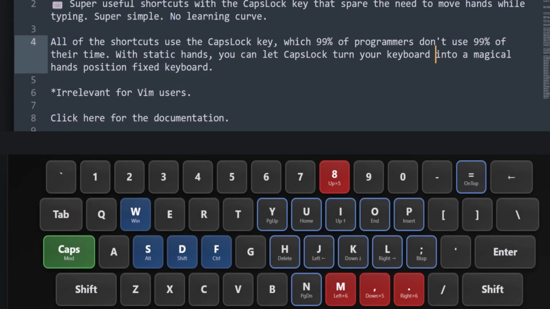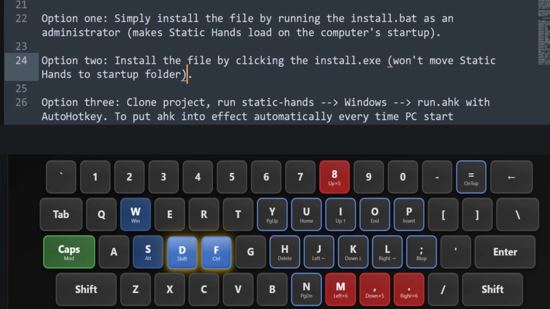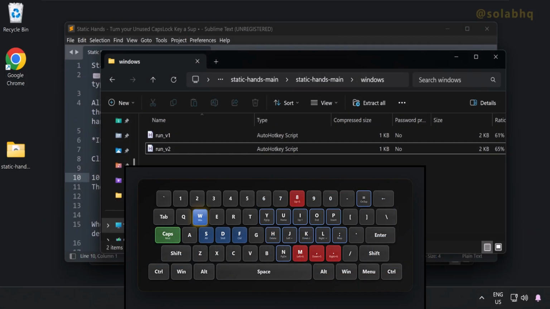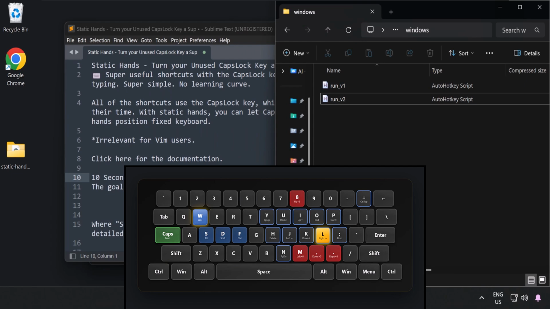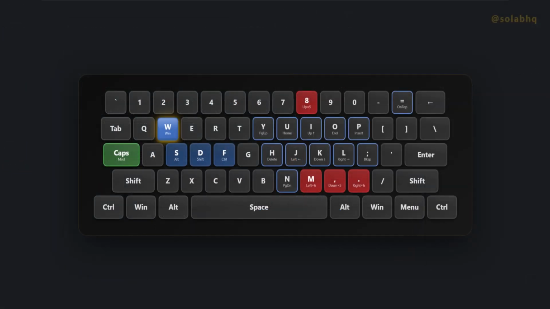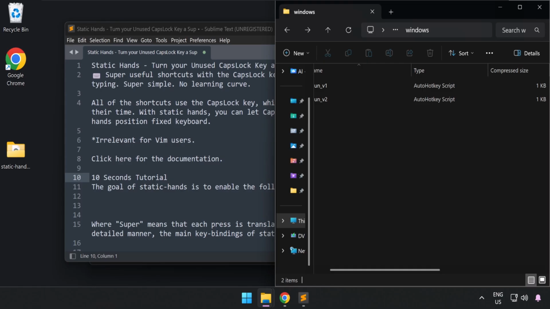Now you can simply use CapsLock plus F plus J or L to move to the left or to the right, like so. If you just additionally press D, which is responsible for Shift, you can now select whole words. Another example, pressing W plus L will drag the current window to the right. If you add F to the combination, you will be able to swap between virtual desktops easily.